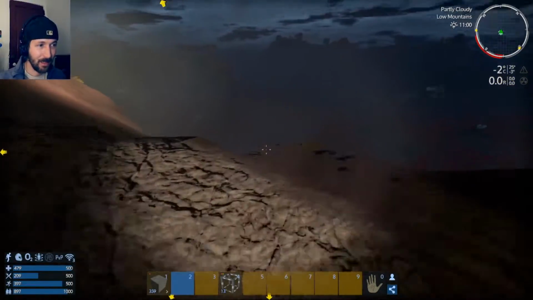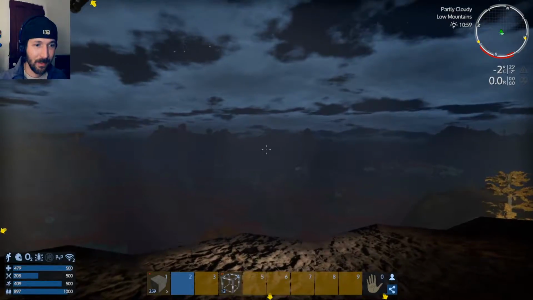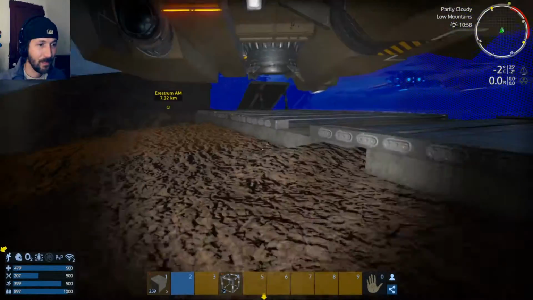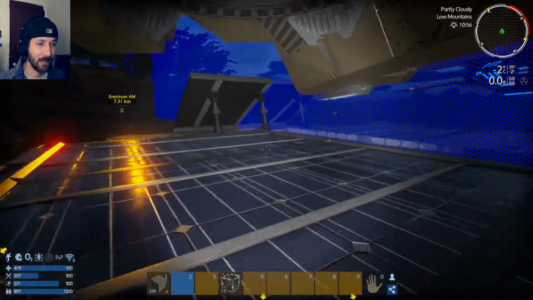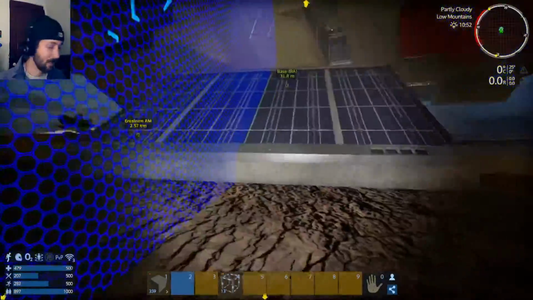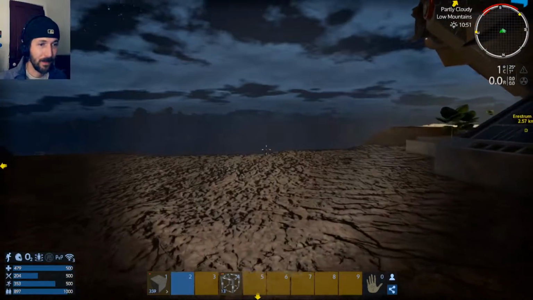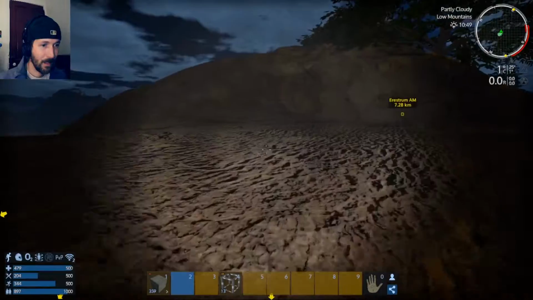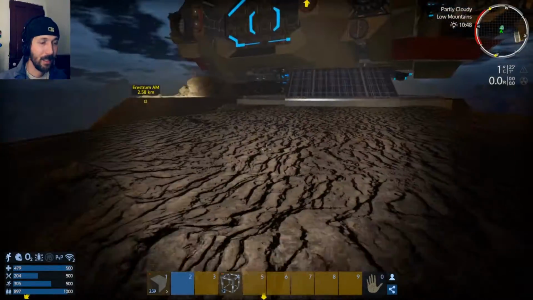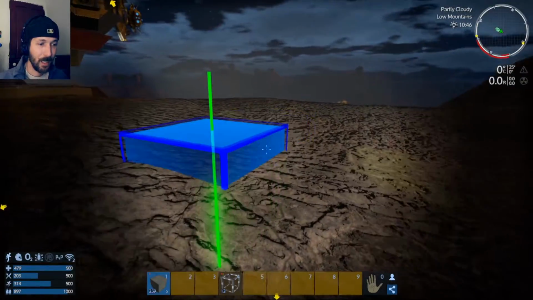So let's go ahead and do... I mean, we're up pretty high, so the Xerax, well... And I also don't want to block out the sun from our panels, if they even do that yet. But first things first. Take symmetry plane off. Let's go ahead and make a gun emplacement here. Yeah, we'll do that.